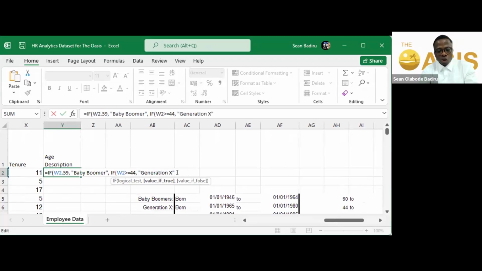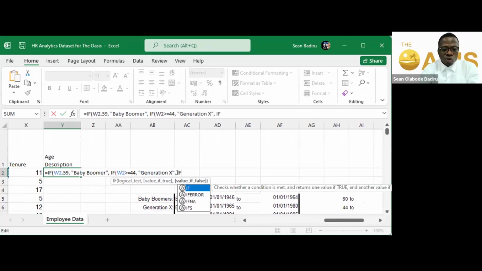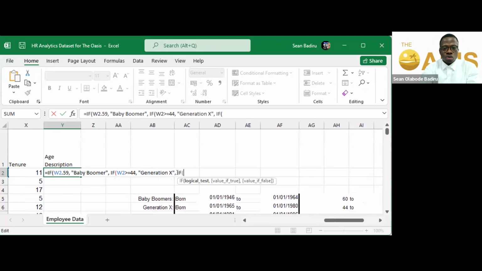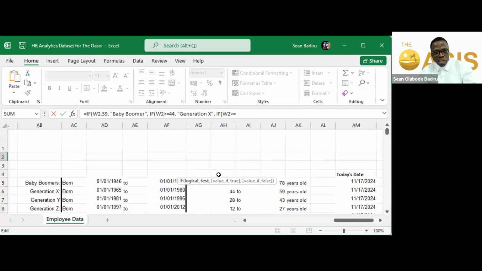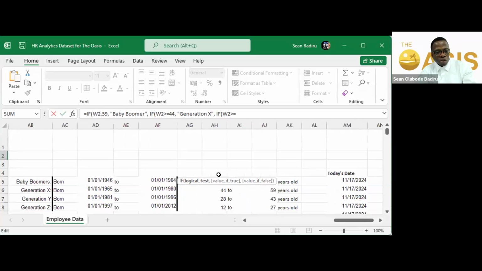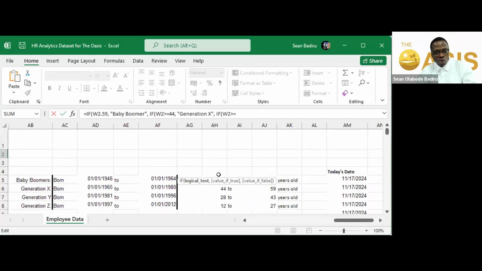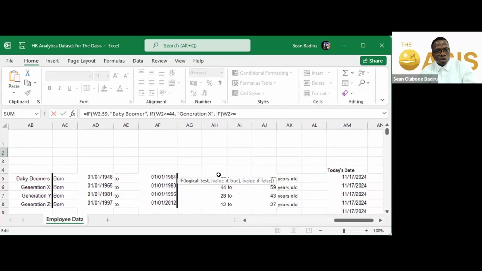And then we put a comma there also. And we said, if this next person with age W2 is older than or equal to, what's the next age range, which is generation Y? 28 to 43.